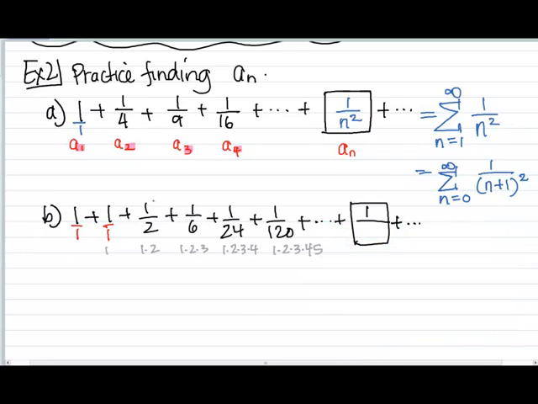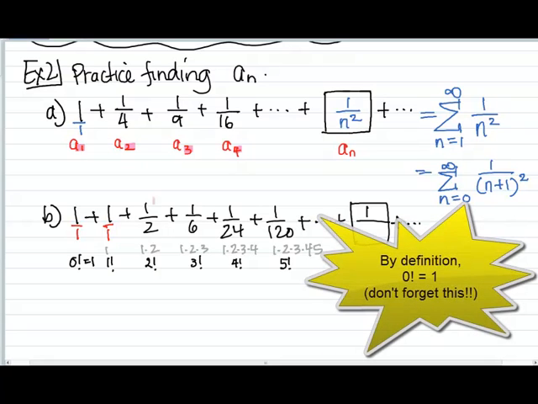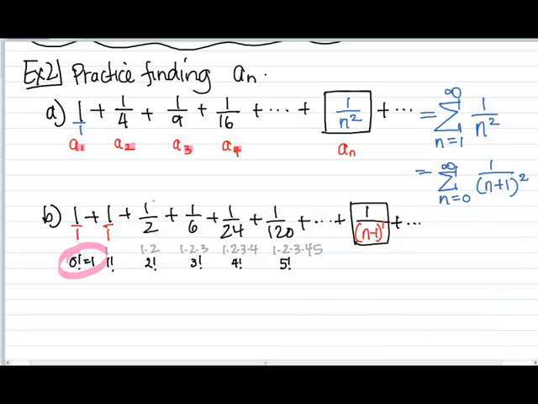That's going to be a factorial. This is actually 5 factorial, 4 factorial, 3 factorial, 2 factorial, 1 factorial. Uh-oh, wait a minute, what happens here? Actually, by definition, 0 factorial equals 1. You should remember that, so it actually does fit the pattern. So underneath here on our general nth term, we're going to have n minus 1 factorial, so that our summation notation can start with 1.